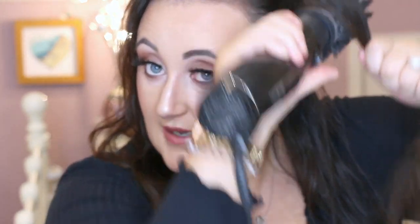So if I can just show you. If you go under and lift it up like this, you can see I'm lifting it. The controls on here, there's only two. You'll know if you're doing it the wrong way because your hair will almost feel like it's back to front. The more you do it, the easier it becomes. Some of my friends say, I can't do it. I'm like, try it 10 times and then tell me you can't do it and I'll come and do it. So I'll just show you a couple of pieces and then stop and have a chat.